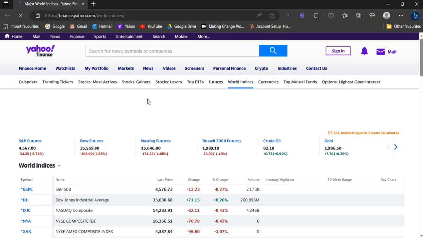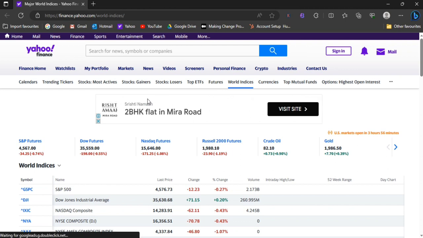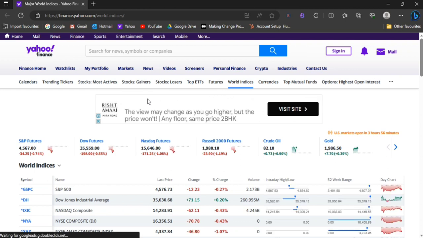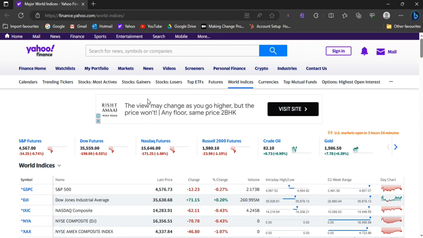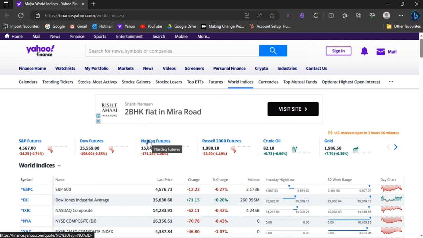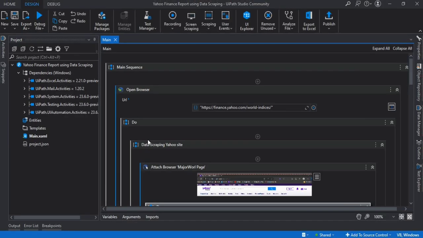It is going to open the Yahoo Finance World Indices website, extract the data, modify the content of the symbol column and the change column, and then the output is going to be stored inside the output folder.